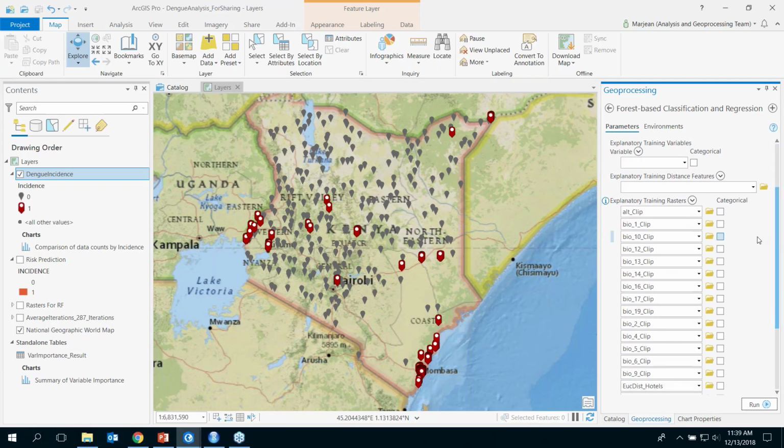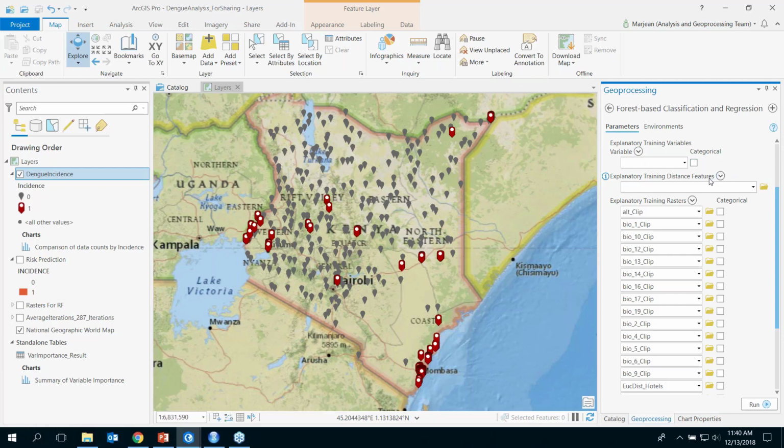And this is where our tool starts to distinguish itself from other implementations of random forest that currently exist in other platforms. You'll notice that you can add explanatory training variables from your input features. So that could be additional attributes you might have, maybe age or different socioeconomic factors. But you can also add two others.